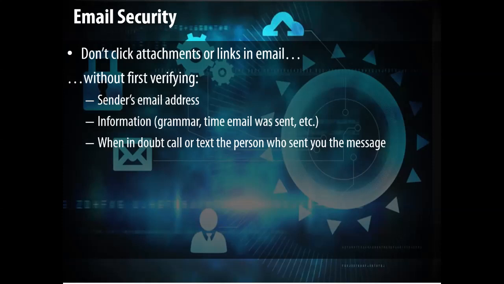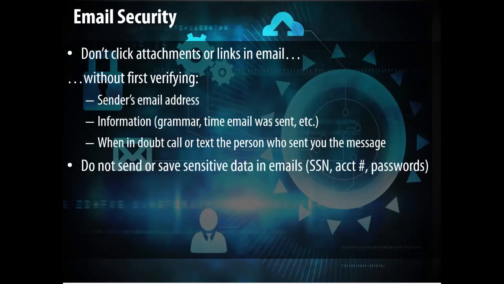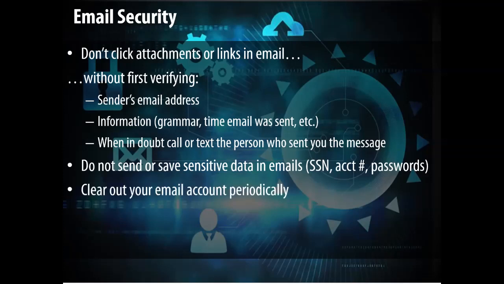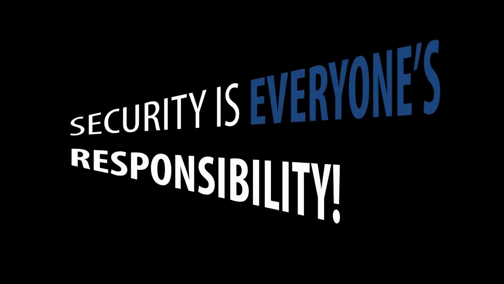Remember that first email? Headed into a meeting. Just reply back. Don't send or save sensitive data in your emails. This becomes a problem if there is a breach and your email gets compromised. Criminals can now go through this, and it becomes a really big issue if you have sensitive or personally identifiable client information in your email, because it now becomes forensic evidence. It becomes a reportable event. You want to clear out your emails on a periodic basis, exactly what we just talked about, and make sure we're securing all of them with two-factor authentication. And that goes for your personal email as well, because security is everybody's responsibility.